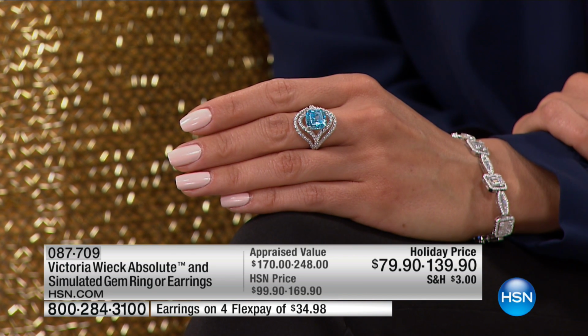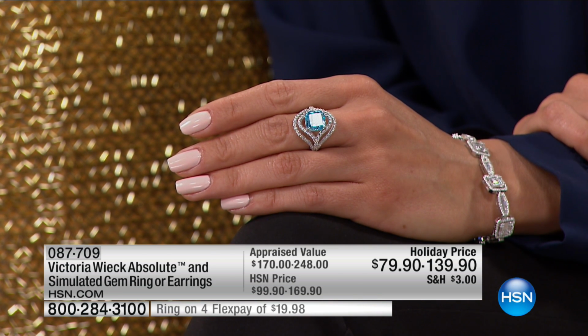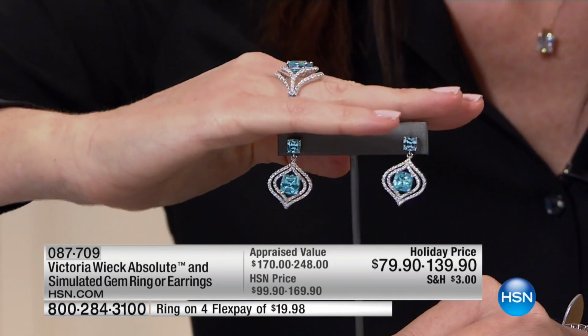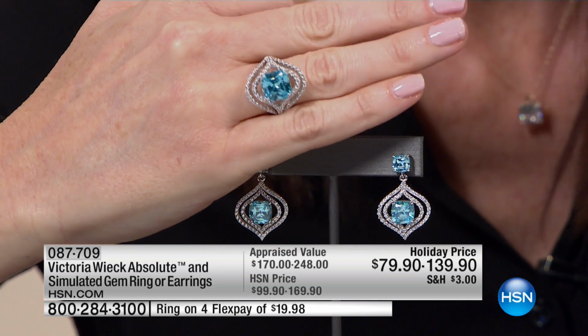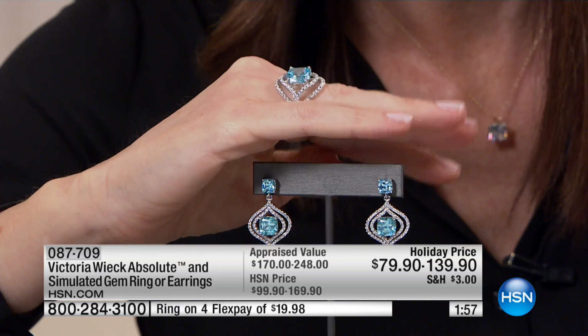But you know what? I just wanted you to experience what it's like to own that, or wear them, because a lot of aquamarine that you see today are sort of washed out, or we're going to secondary sources, we're going to things that are slightly washed out, or places that you wouldn't normally get their premium grade out of. Again, I love the styling on this. To me, this is that very sort of Beverly Hills feeling. It's almost that floating aquamarine with a beautiful world of diamonds, incredibly dimensional too, and it elongates your fingers. It has a little bit of color, wonderful sparkling, the look of sparkling diamonds on it.